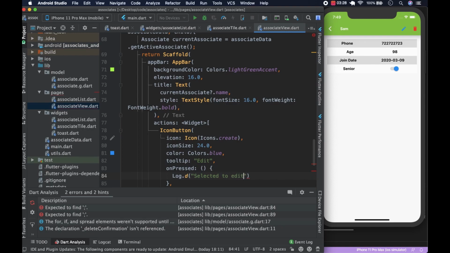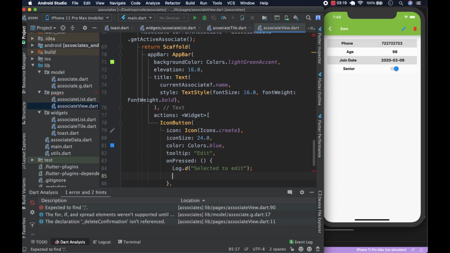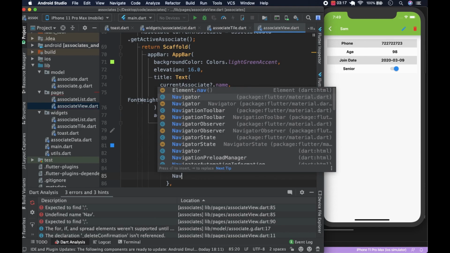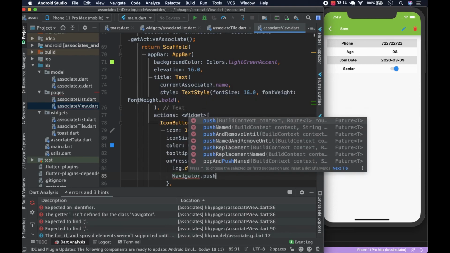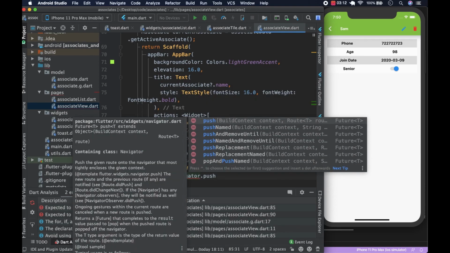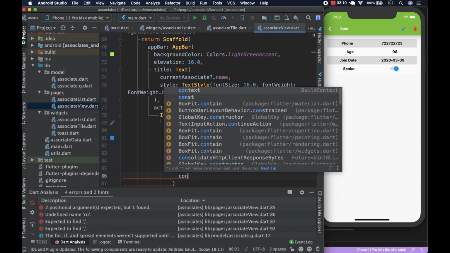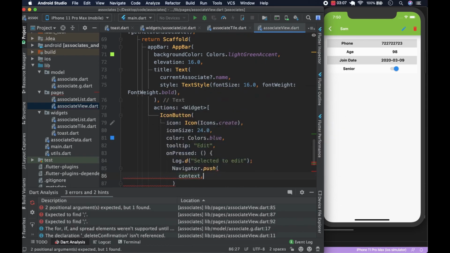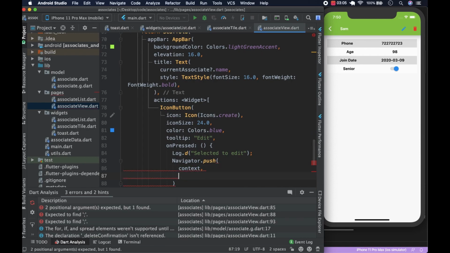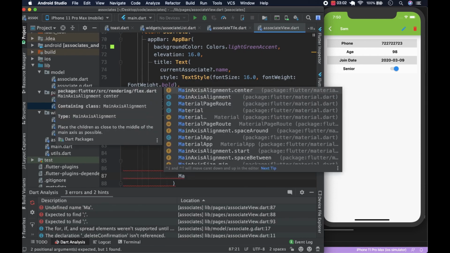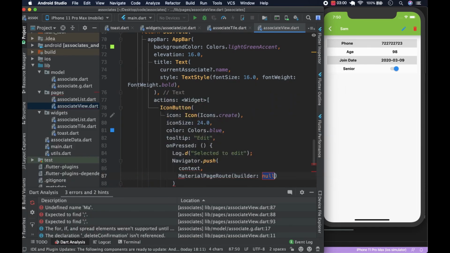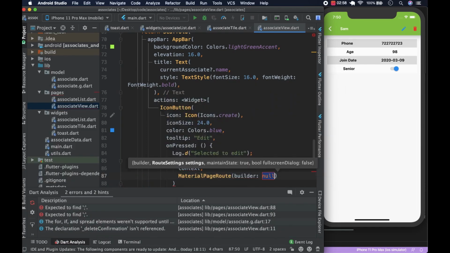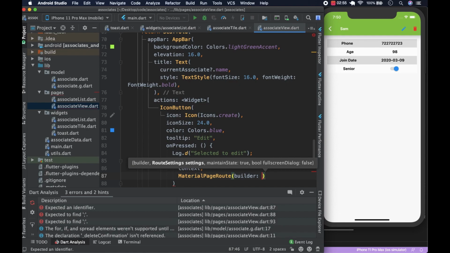edit, selected to edit, and we're going to push, navigator dot push, and I'm going to pass in the context, and we're going to have a material page route, and the builder is going to be taking a context.